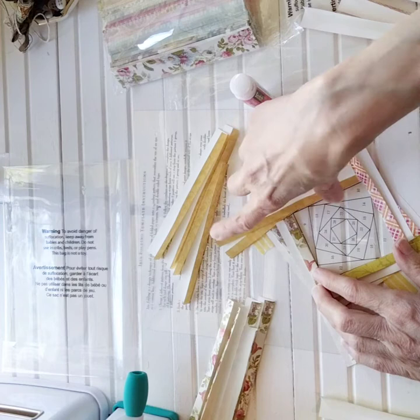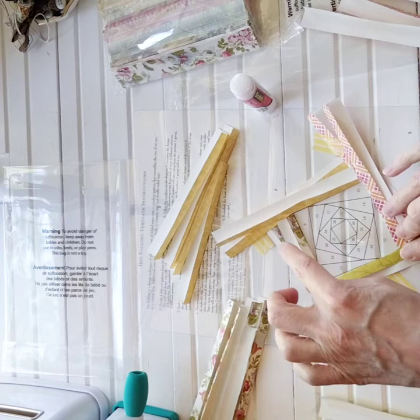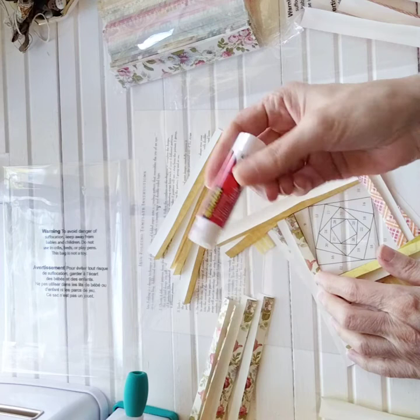Now, a little tip here. You're supposed to use double-sided tape, and you put the double-sided tape not on the acetate, but on the paper. And then you stick the next one on top of it. So I didn't have any double-sided tape. I'm out and it's coming in an order, hopefully, pretty soon. So what I used was my handy dandy Scotch glue stick.